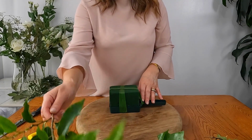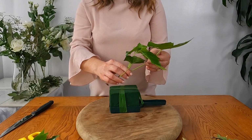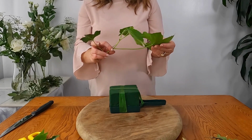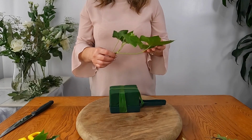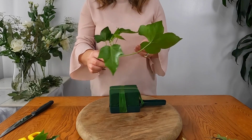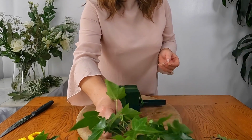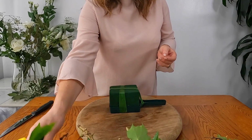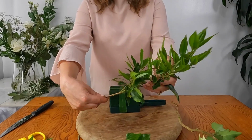We're going to start with the foliage. So you can buy various types of foliage from your florist, or you can go foraging depending on the type of display that you require. So today I'm using some eucalyptus and some ivy. And I also have some other types of foliage which I'm going to be adding in between.